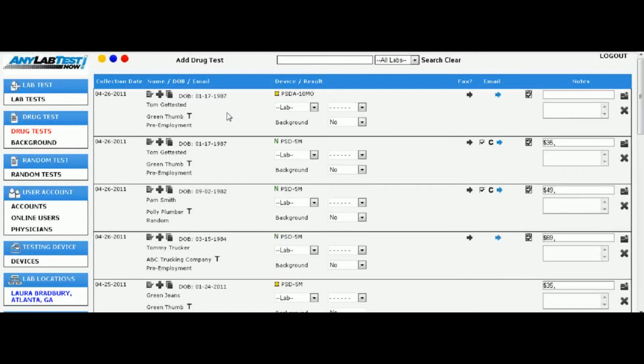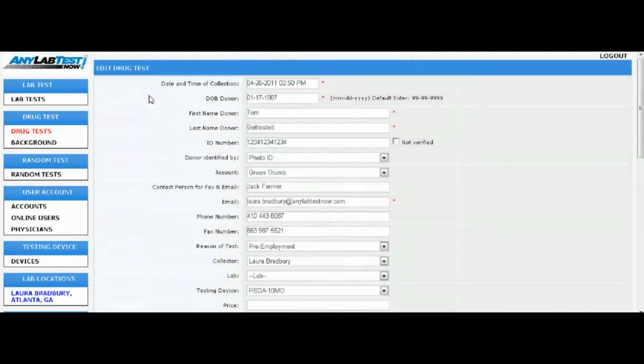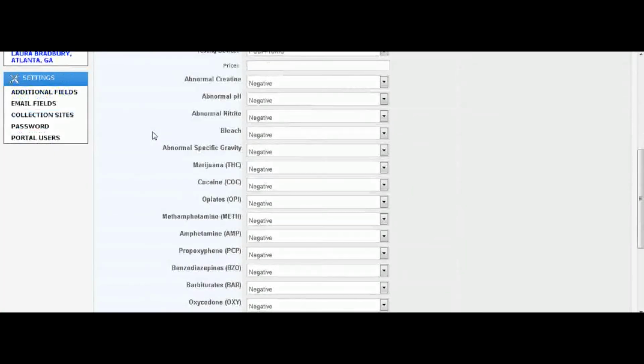Once you have filled out the form and prepared the specimen, you will send in a single specimen and you will order a confirmation for each of the positive tests. Once that has been completed, you can dismiss the donor and come back to the portal and edit the results.